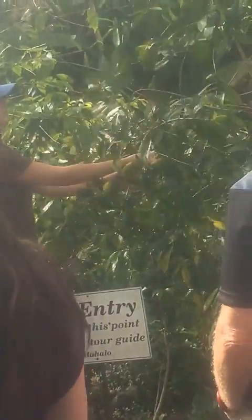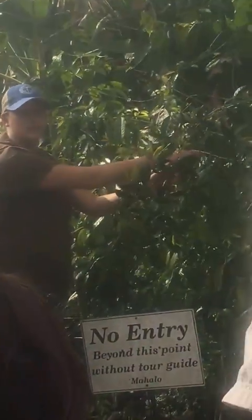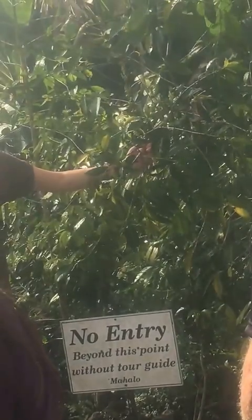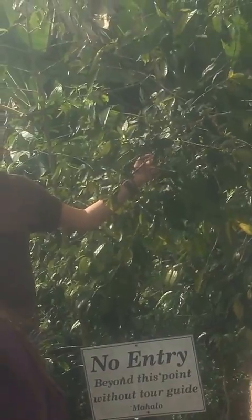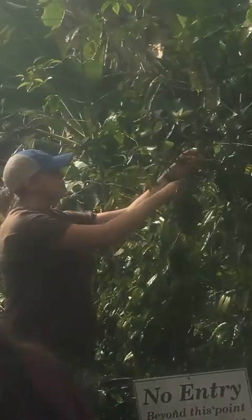This one's got a good example of coffee on it though, and this one, they're about 10 or 11 years old. So it is a tree, and it can get very tall, something about 50 feet tall, but we have to keep them this height because one of the rules to Kona coffee is everything has to be hand-picked as it ripens. And so you can notice, whether you look at that tree or this one, they're really flexible, but you'll see all these green coffee beans on here. All of this stuff is totally underripe, and we don't want to pick any of that because it's not ready. If we were to mechanically pick this, we could waste a lot of potential coffee that we could use. So we want to only hand pick the bright red color.